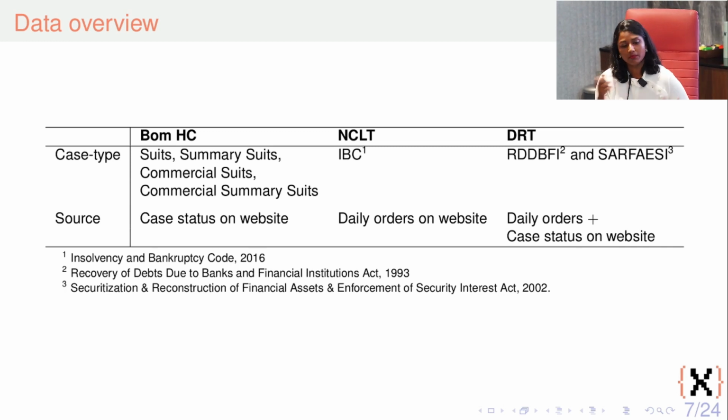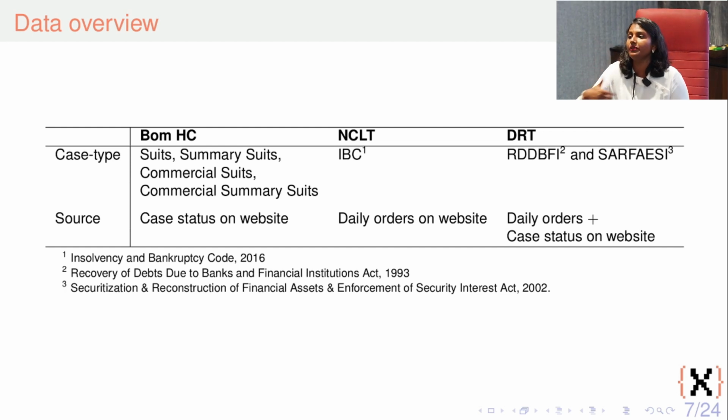So, as I mentioned, all 3 are taken from the website itself, but the website usually has different kinds of tabs through which you can search information. And they usually either put up case life cycle information in the case status or as daily orders. So we had to choose a method of going into the data in such a way that we don't have to give any inputs like the case number or the filing number, because we don't have any of that.